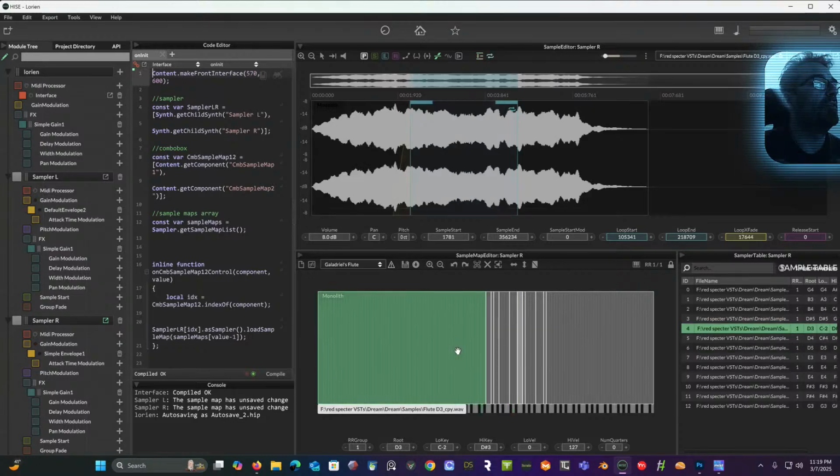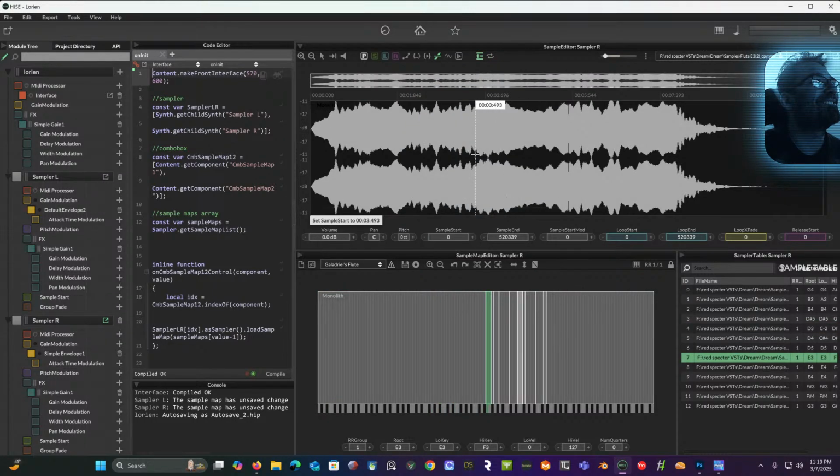So I'm just going to make sure that our loop points work on all of these. So that one's good. This one does not have them set. So we're going to turn them on, figure out where they go. So I'm just going to hit loop here and we're going to set our looping points.